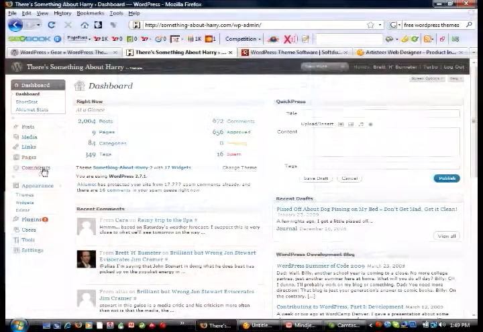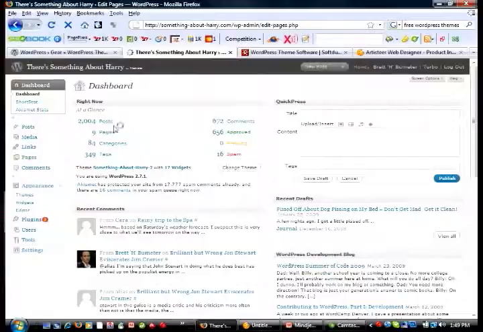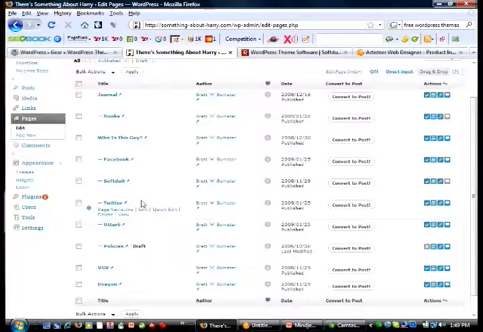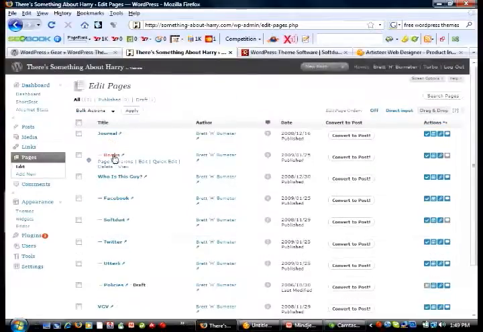So when you come into the Pages section of WordPress, you'll see here now, what we have is the journal and the books subpage. We have some of the social media buttons. WordPress creates this little dash to indicate that it's below something. And if we actually pull up this page, I'll show you where that happens.